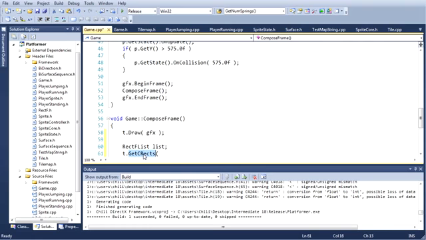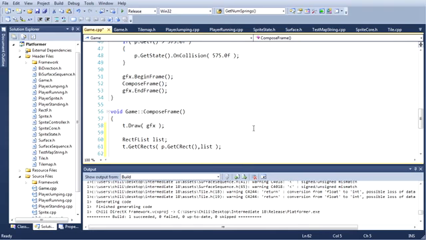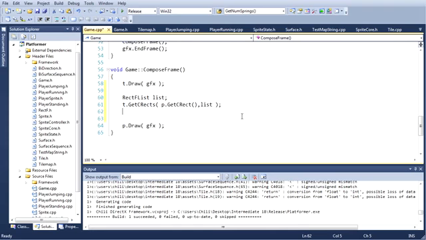Actually, yeah, leave it the name it is. I was going to rename it to GetCRectList, but fuck it. p dot GetCRect, and we pass it our list. It fills the list, hopefully, and then we go for i in, no.